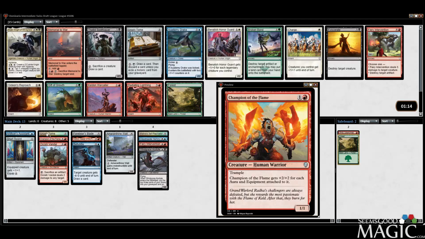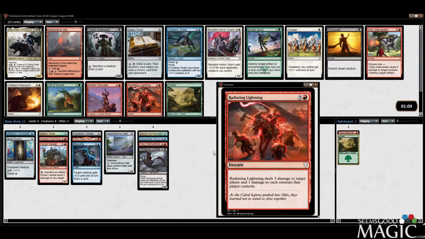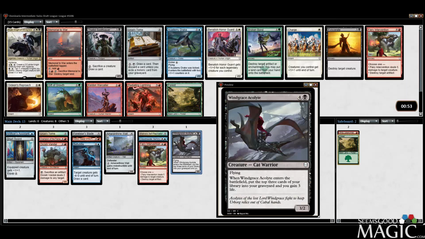We have Aerial. What? I want to play Aerial. Jeez. Pretty good cards in here. Aerial's definitely the strongest, but I might just take another Fiery Intervention. Probably be okay with that.